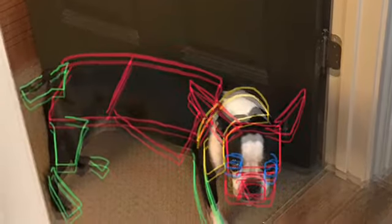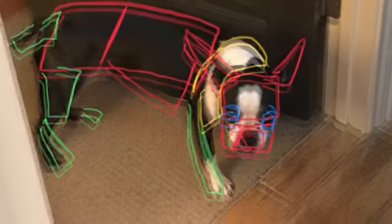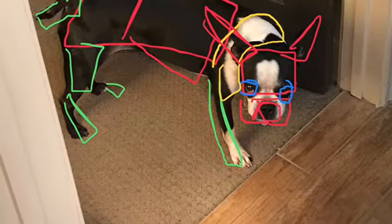The fun thing is, if you have the picture on your phone, just go ahead and mark up the picture. Look at the elements of the dog and try to draw them onto the picture itself as geometrical shapes. Now that you've marked up the picture, look at it on your phone, grab a piece of paper, grab some colored markers if you have them — anything will do, though it's more fun colorful. Just try to draw that onto a piece of paper. Draw the shapes. It's going to be a crude little dog, but it's going to be a cute little dog, and this is how we learn how to draw.